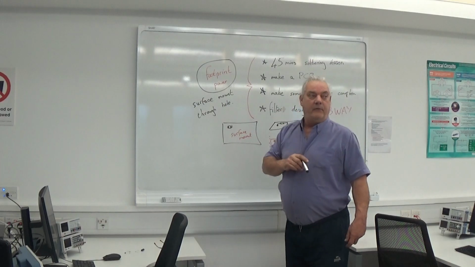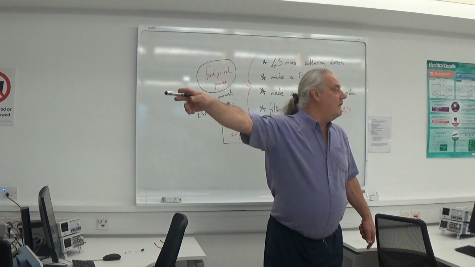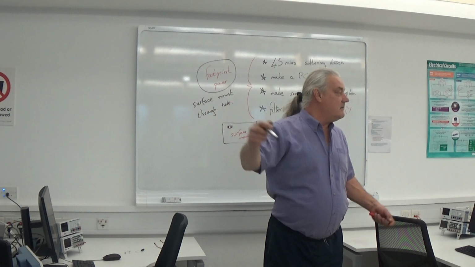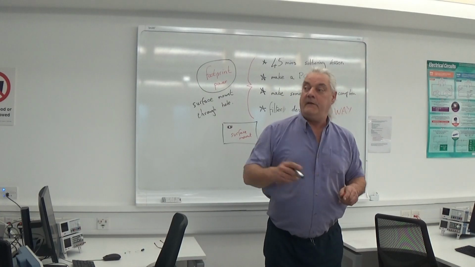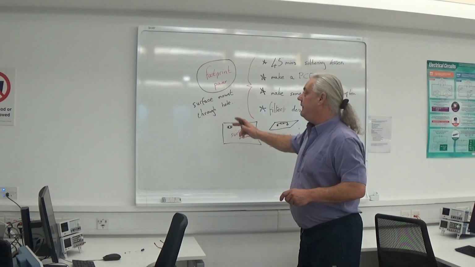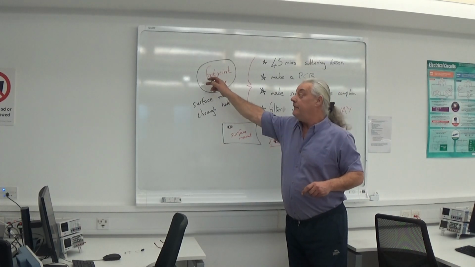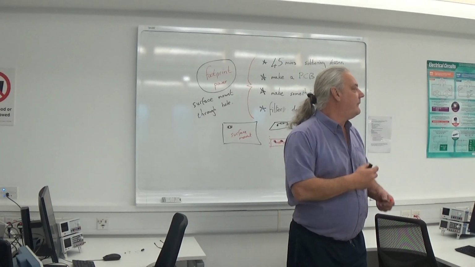If you're using through hole, if you're doing some prototyping or something, when you go and look in the trays there, you can get a ruler out and you can measure the length of the component and all the rest of it. That's going to give you the dimensions of it, and then inside Multisim, or whatever the simulator is, you can then tell the simulator what the footprint is.